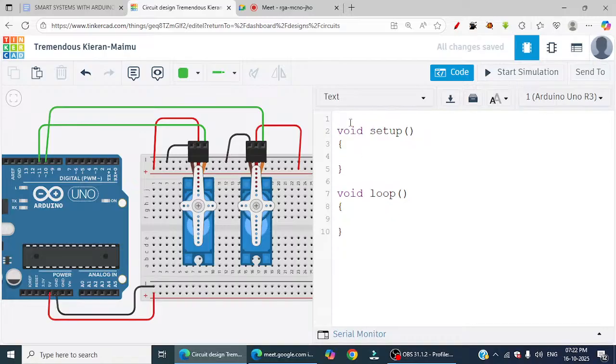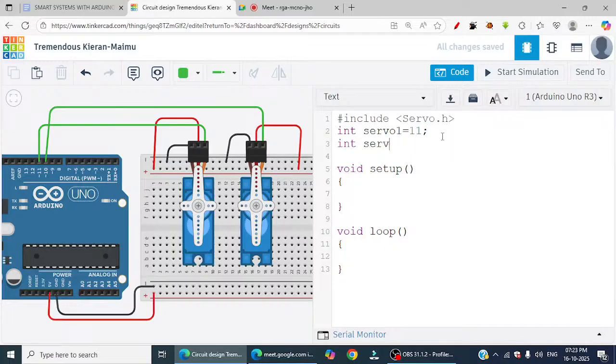And in the very beginning, first we are going to use a servo motor. So when we use a servo, I'll say servo 2. Servo 2 is connected with pin number 10. I'll do pin number 11 and pin number 10. So this is what we should declare in a variable and inside a void setup.